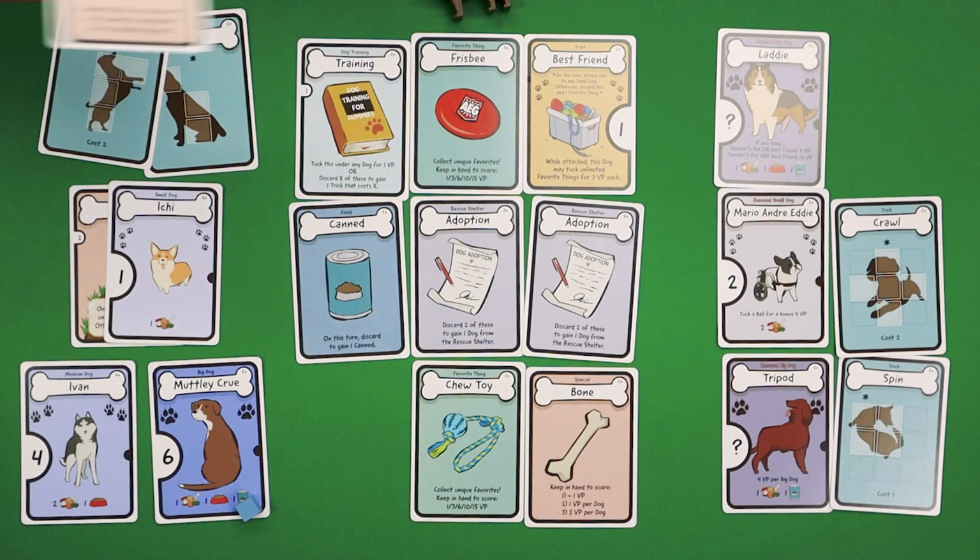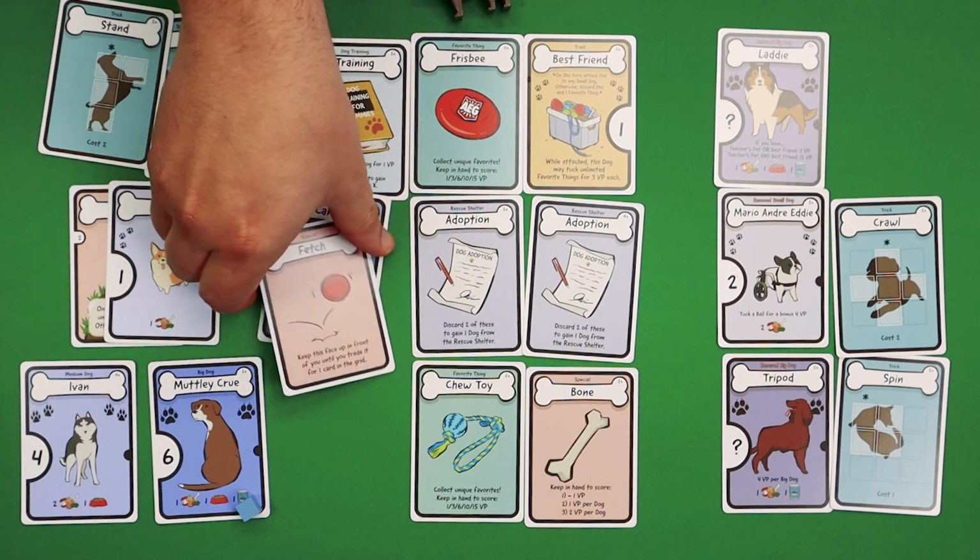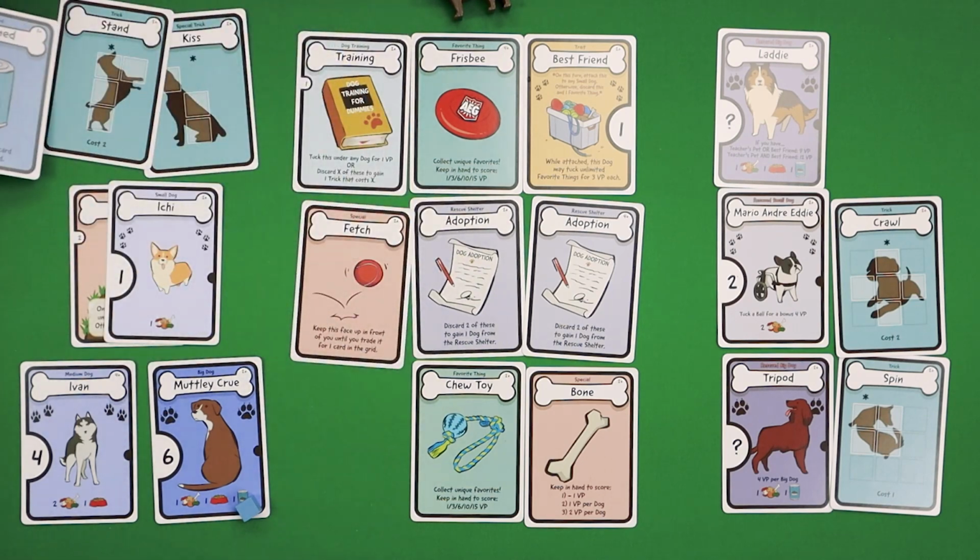There's also going to be this fetch card bouncing in and out. At any time, you may use the fetch card to swap with a card in the area, so you can get that on your turn, and then someone else can pick up the fetch card and therefore use it later or right away in order to get an additional card.